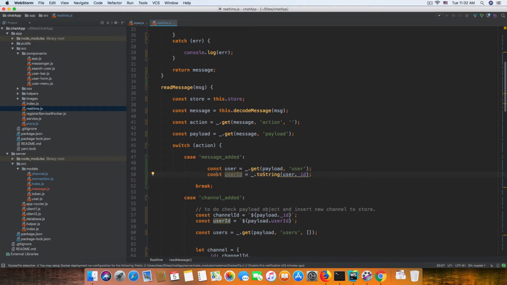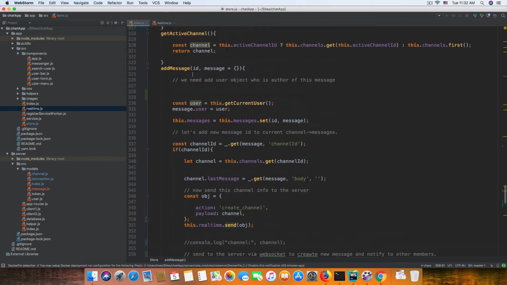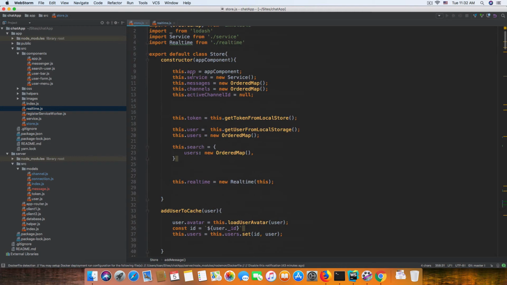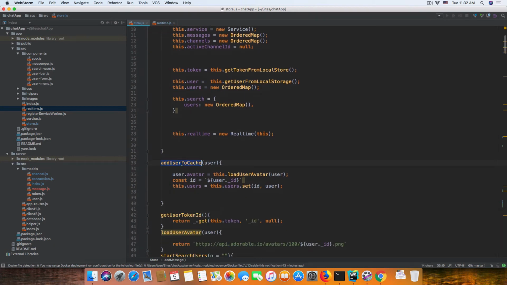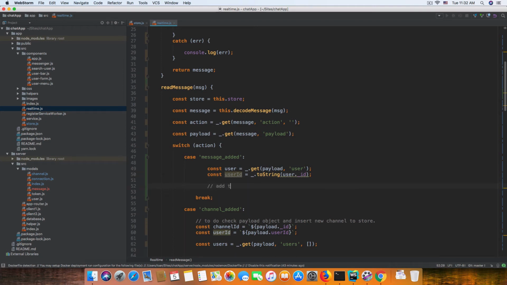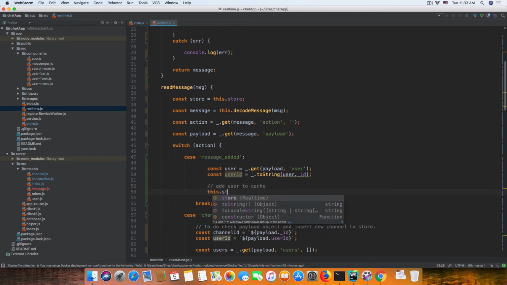And here we need to set this user into the cake, so let's set user to cake. We do get user, add user to cake. What I'm trying to do, in real time, is first add this user to cake, and we call this the store.